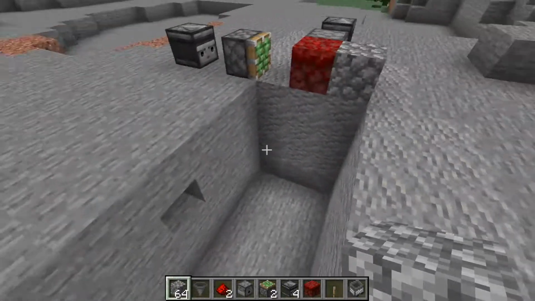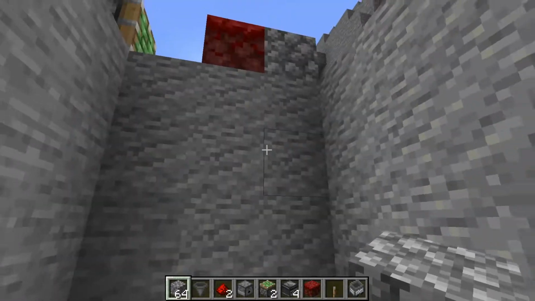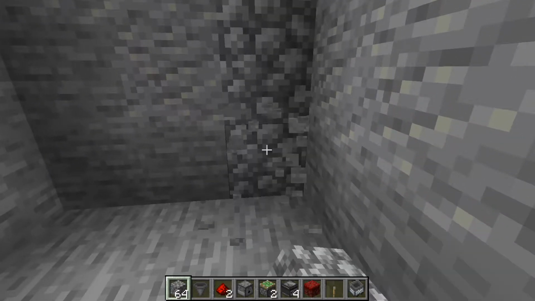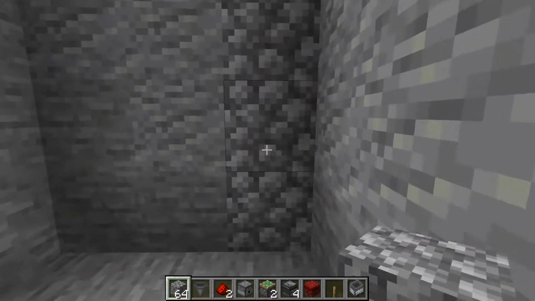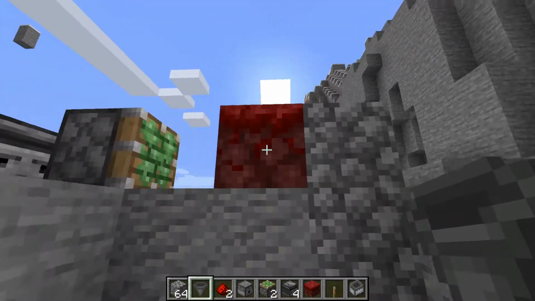The width doesn't really matter. I just did it like this because then it's easier to maneuver through. But then you have this like so. I'm just gonna mark that with some cobblestone. You don't have to do that, but this is kind of where we have our little, I don't know, something. I don't know how to explain it, but right here you have your nylium.